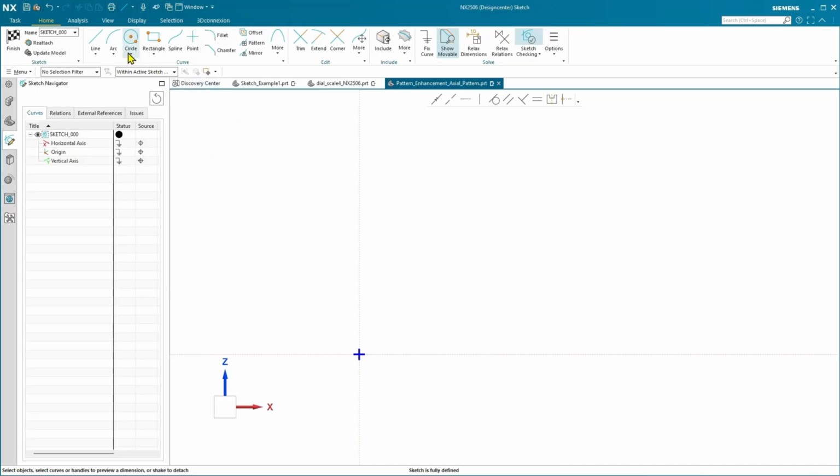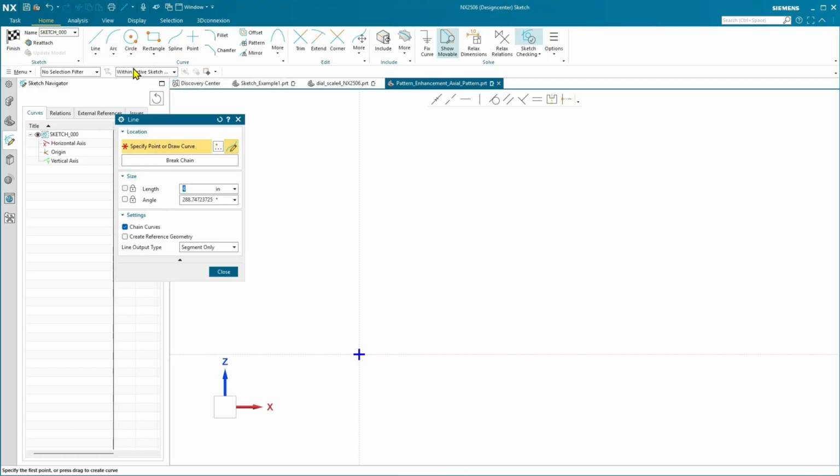You'll note, before we even do that, that the profile tool has been retired because you can quickly draw profiles with the new capabilities built into the line and the arc tools here. If you hit the drop down, you'll see there's a couple of different options related to creating lines. This is a general line creation tool here, and then we can also do a line from a midpoint. Also on the arc drop down, you'll see the arc option and arc from center option. Going into the standard line tool, we'll go ahead and start there.